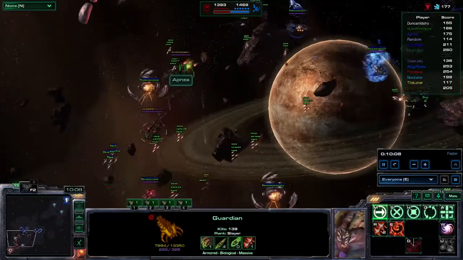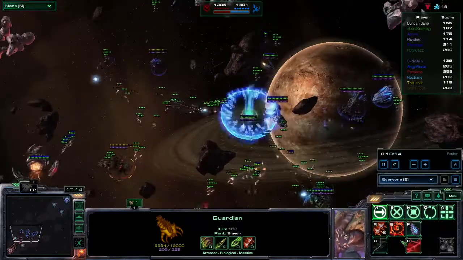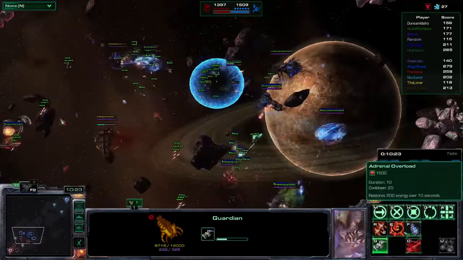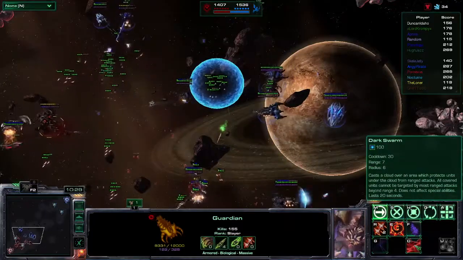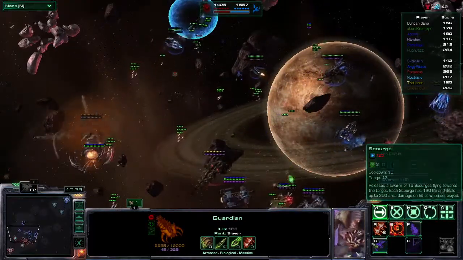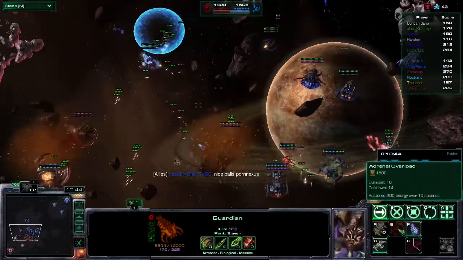Gonna move on back. Apnea launching some Scourge. Oh my gosh, press a button, do a thing. He has Parasite against, basically to spy on the Void Ray. Great use right there. 1-2 combination, Peanut Butter Jelly. The Dark Swarm, and to heal himself, the Adrenal Overload to get his energy back. Scourge to do some DPS. He is an energy machine. He only has 325 base energy, so he supplements that by having Adrenal Overload.